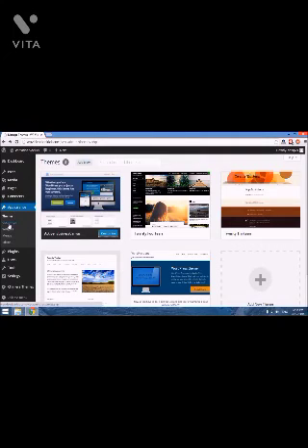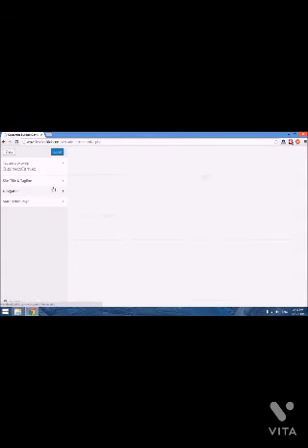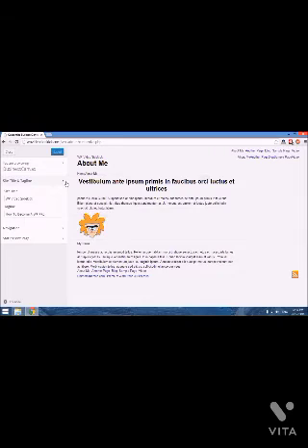Another way that you can access the same option is to go to Appearance and then Customize. And you'll be able to do the same. Now, some themes will have some additional options. If we close this, that may not be available from that screen.